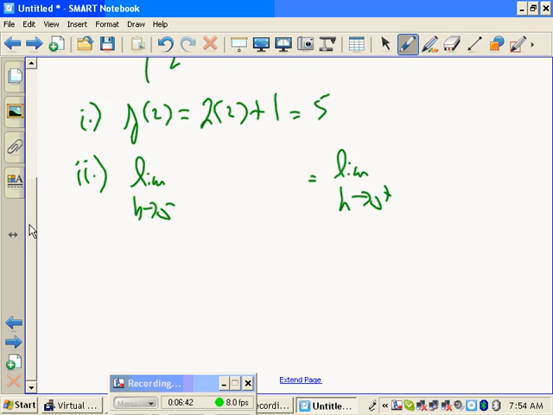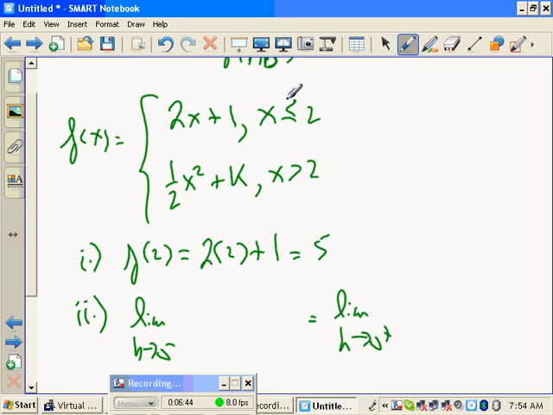Now be careful. We're trying to approach 2 for the point of tangency, right? But h is delta x, how far away the secant point is from the tangent point, right? If I'm trying to get a tangent point here and approximate it with a secant line here, I'm trying to move this point up. That's h. As h goes to 0, we end up at the x value that we want.